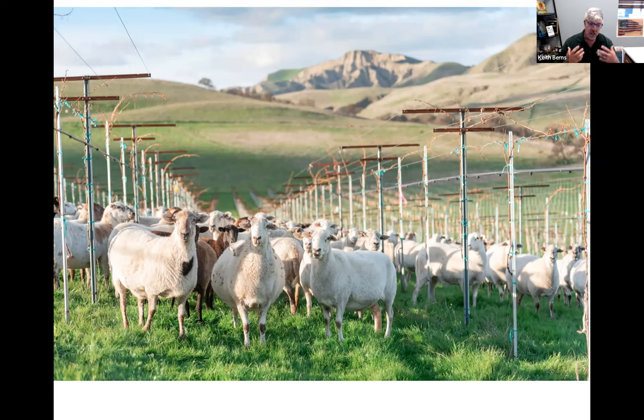In moving to California, he's taken the concepts that he learned and integrated them even further into vineyards, which is maybe not necessarily unique, although I think Kelly's one of the guys that has done it the most and has some of the most experience. It's really a great way to do it because now they're providing weed control and biological diversity in the grape vineyards. By the way, he said they're going to be starting harvest tomorrow out there. So pretty exciting. I'm really excited to have him share that knowledge and experience with you of how they're managing everything holistically and how they're seeing benefits to both the animals as well as the vines and the entire ecosystem.